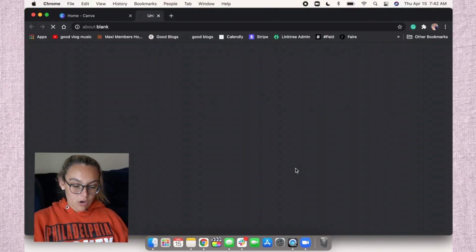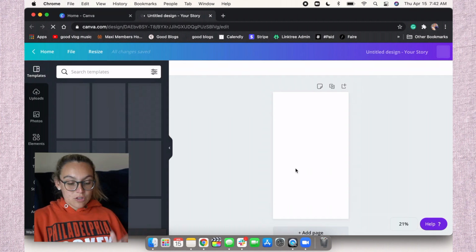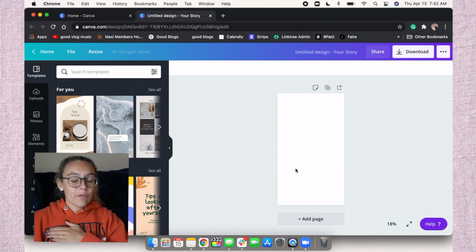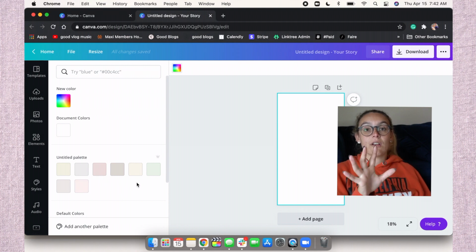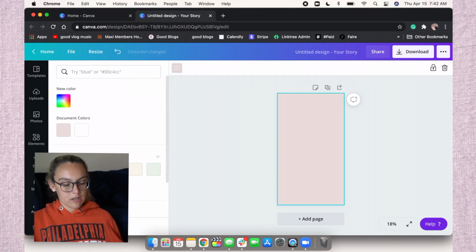You're gonna want to go to, obviously, your Canva, and you're gonna do Instagram story. So you're gonna go to Instagram story, that's basically the same size as a reel. And what I do personally is I just choose a background color. As you see here, I have a palette that I already have that it's all pastel colors. This is from, again, my brand kit. So this is the palette that I use for everything. I just like how muted these colors are. So let's just choose this color background.